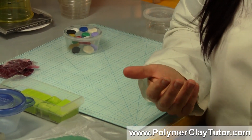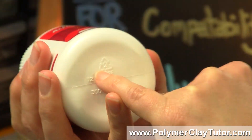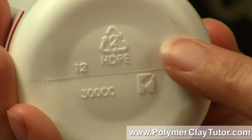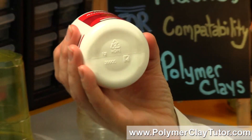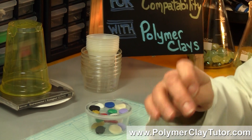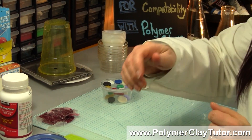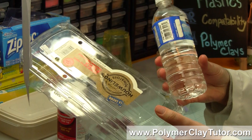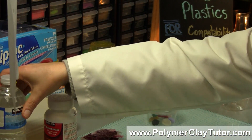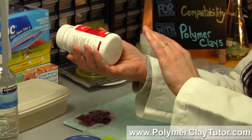So how are you going to know which is the right kind of plastic? If you can find the recycling number on the bottom of the container — here for example is a pill bottle and this is the recycling number, it's in a little triangle and this is number 2 plastic — if you can find that number on the plastic, you can find out what type of plastic it is. The types of plastic that are safe for Polymer Clay are the Polyethylenes: number 1, number 2, and number 4. Number 1 plastics are food containers, water bottles, and that kind of thing.